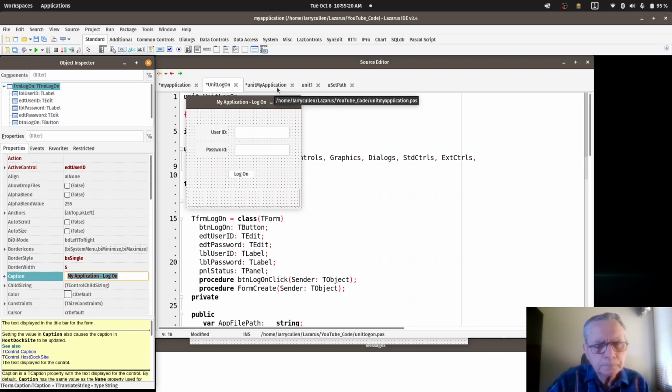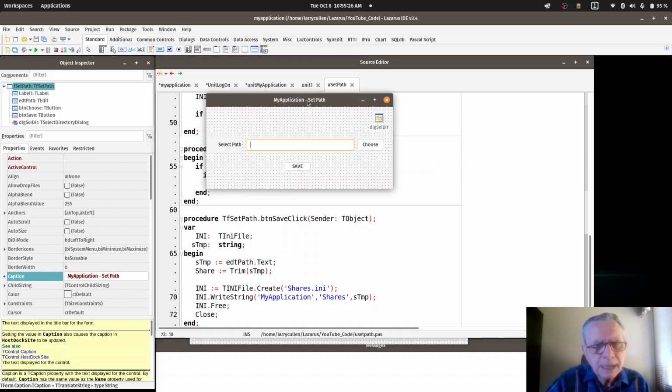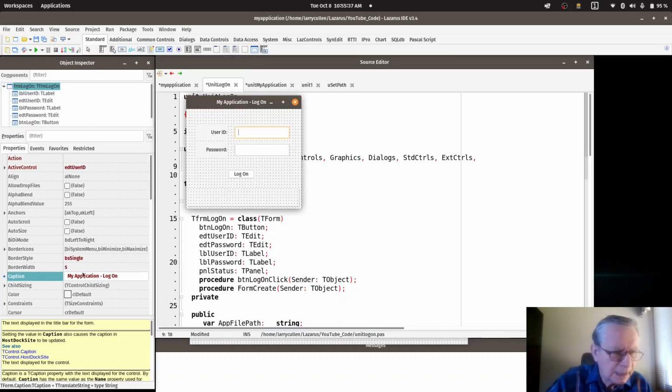Fix that. And is that what we did in set path? Was that it? Oh, it was my application without a space. Okay. Now I guess I better make it consistent. So it needs to be my application without a space. We go down here back to the caption and get rid of the space. All right. Now we're set. Now that's consistent.